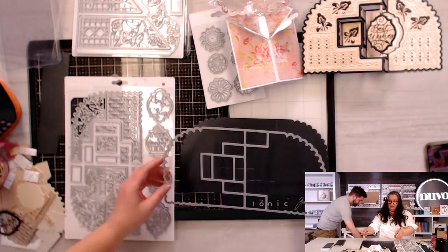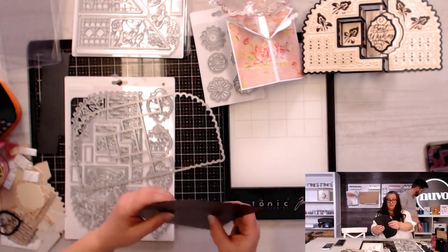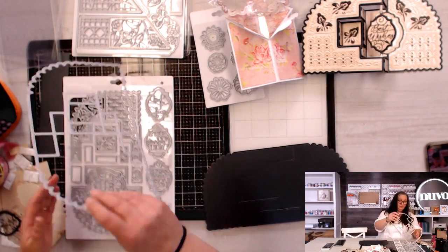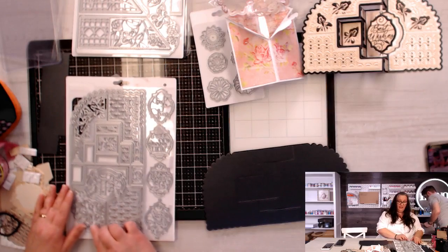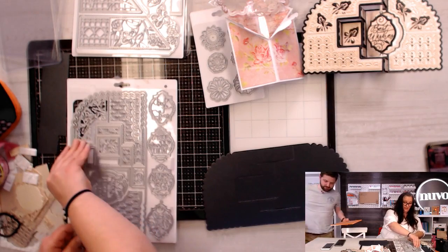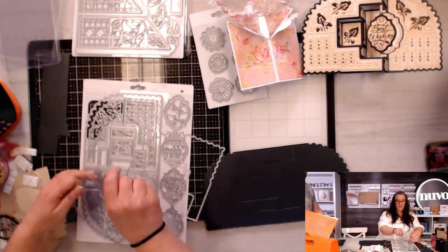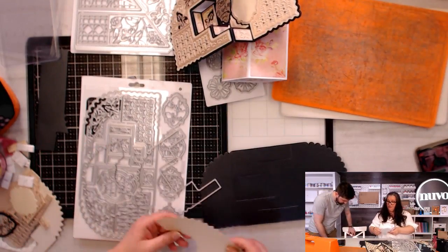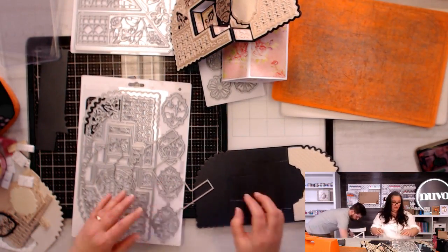Yeah, so I've cut that, ready to go. It's put all my score lines in, it's put the cut lines in and everything. So that's all ready to go. And then I've cut my next layer down, which is this one. And I've cut that out of cream. So that is ready to go.